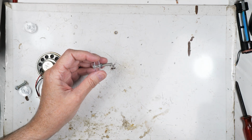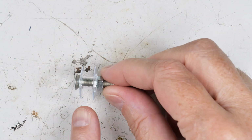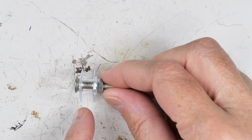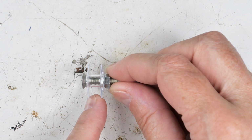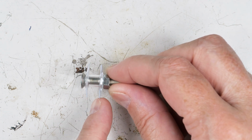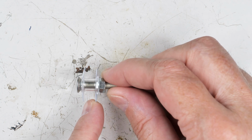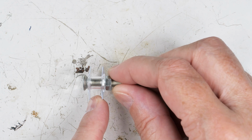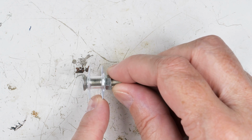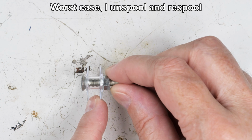Now, let me zoom in again. I'm thinking about using what they call a scatter winding, where you go back and forth like this kind of randomly to create the winding, rather than just the beautiful winding where you go back and forth, back and forth. The random pattern is supposed to produce something more like a basket weave and has lower capacitance and so forth. So I think that's the way I'm leaning right now.